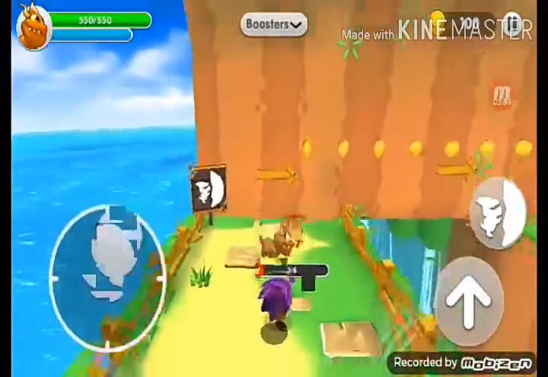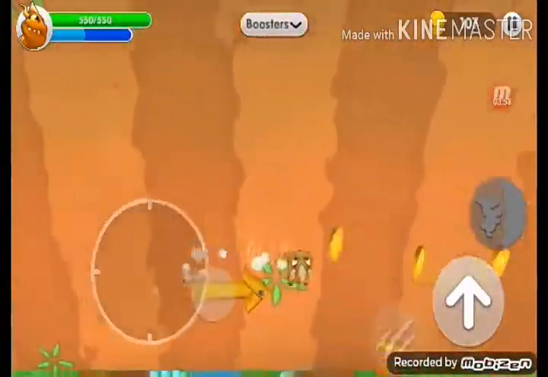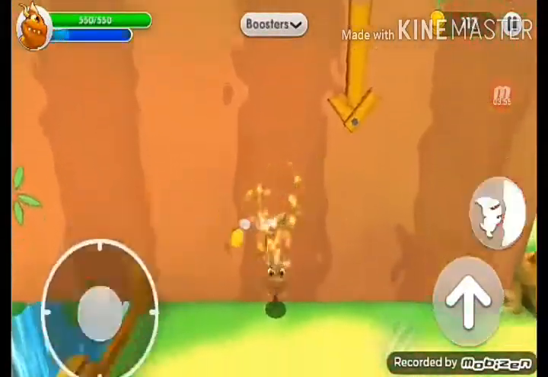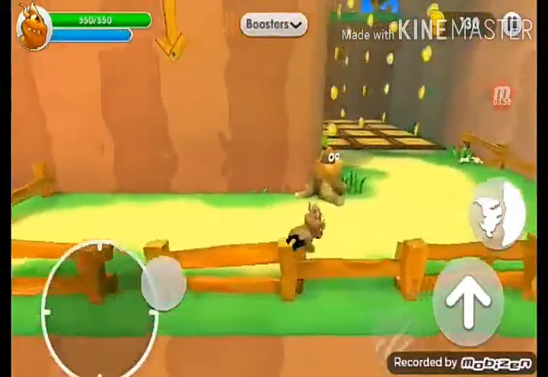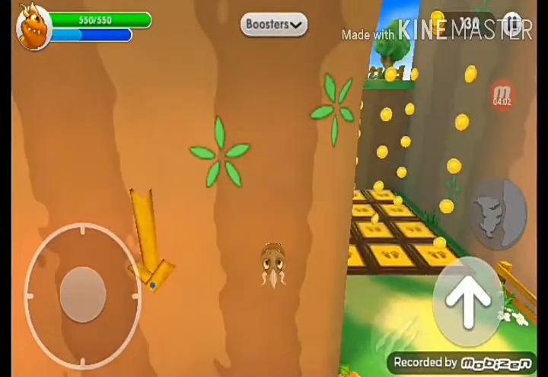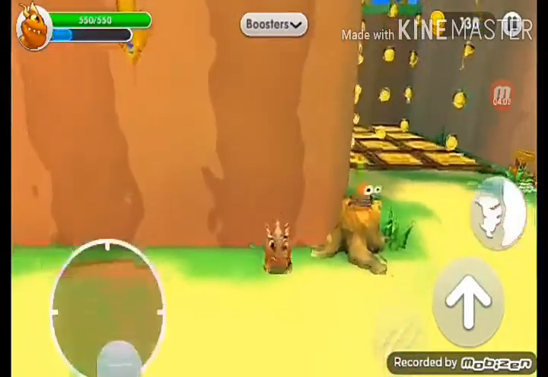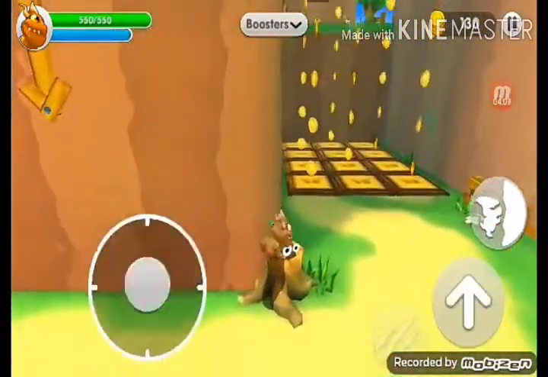And one more. You can't just climb walls. You can cling to them and move left or right by just using your joystick. And watch out, if you don't move, you'll cling to it. Watch the bar over here. Hey, what are you doing?